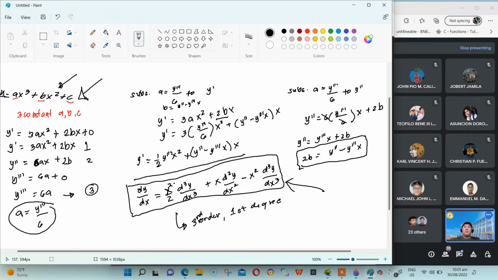But these two solutions came up because our third derivative is not yet qualified to be called a differential equation, since a constant is still present. So what we have to do is eliminate the constant. Since the arbitrary constants have died out, only one is left, so we equate it so that we can substitute it into either the first or second derivative.